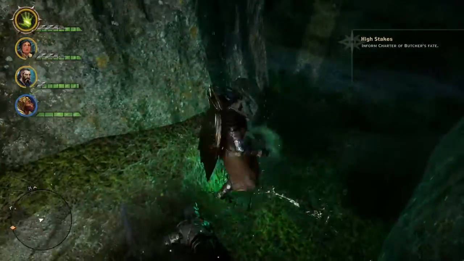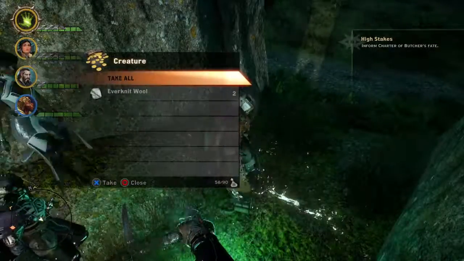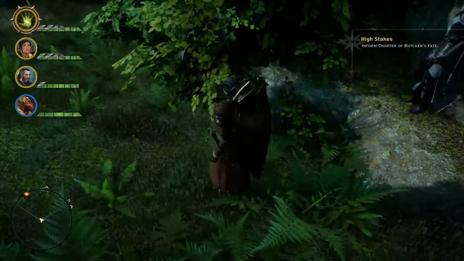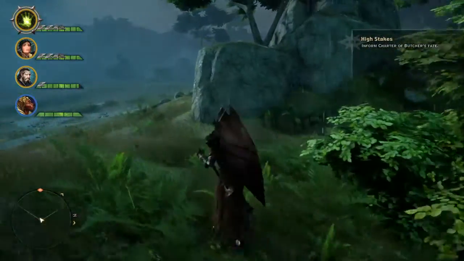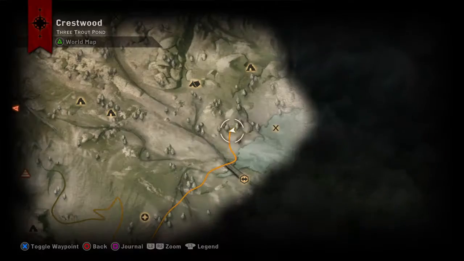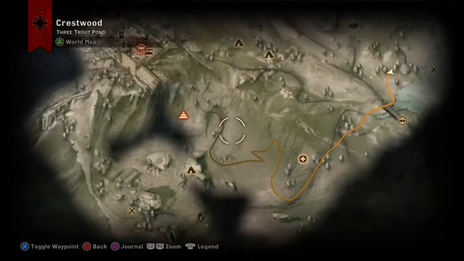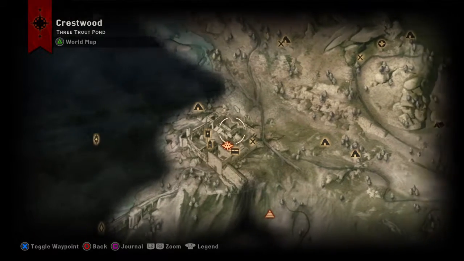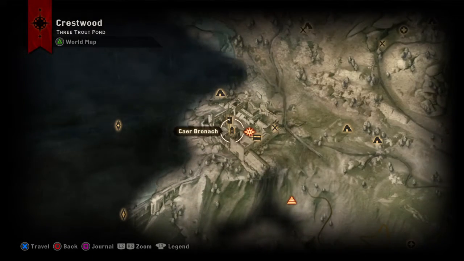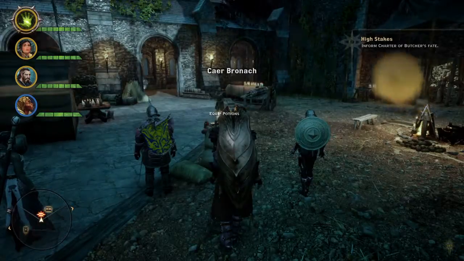So these guys would have given us part of the Templar quest. So we've done that. So what do we do next? What's this? Okay, we can port into town. Yeah, and then it will be a short walk from our.